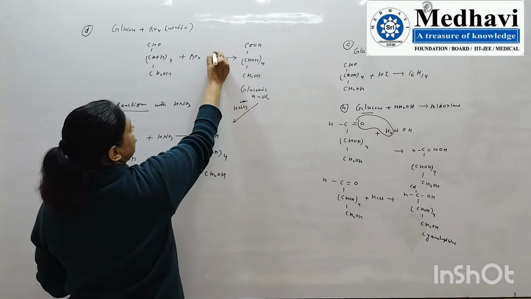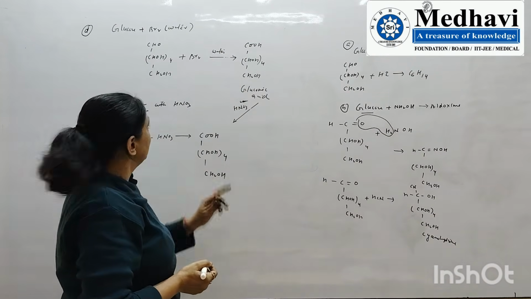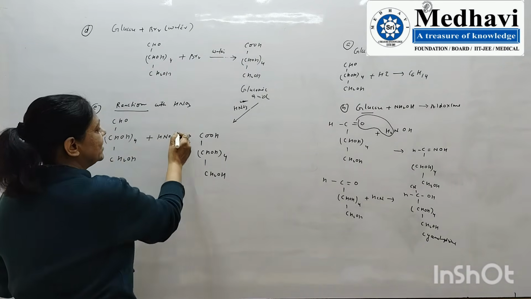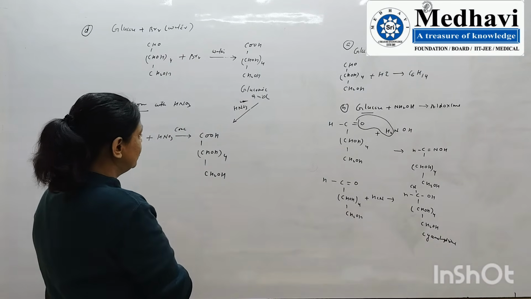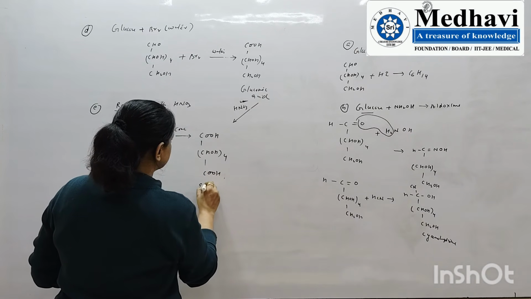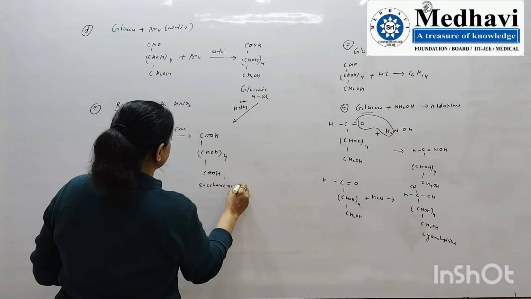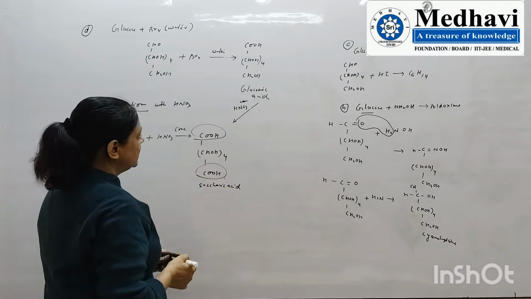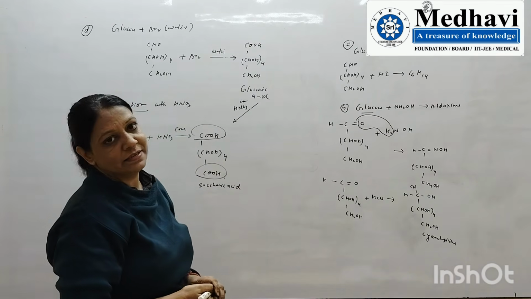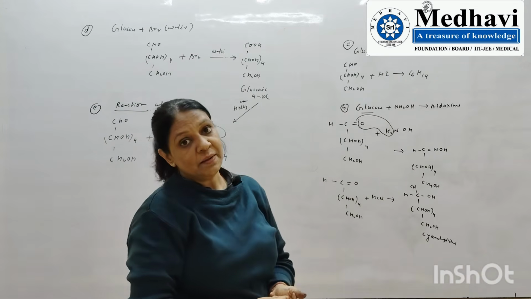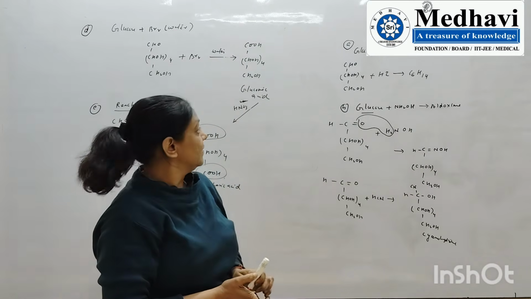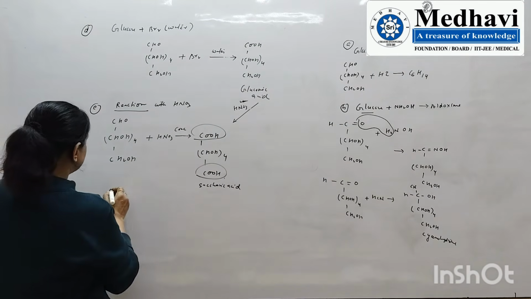When we use bromine water, it gives gluconic acid. Only the aldehyde group turns to carboxylic acid. But when we use concentrated nitric acid, it turns to saccharic acid. Here there are 2 carboxylic groups. And this is common for glucose as well as for gluconic acid. So this is one of the most important reactions. Mind it, in the board exams, this zone is going to be very important because questions will be asked from this part.